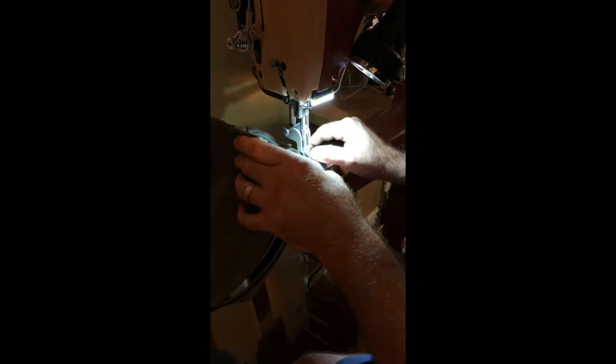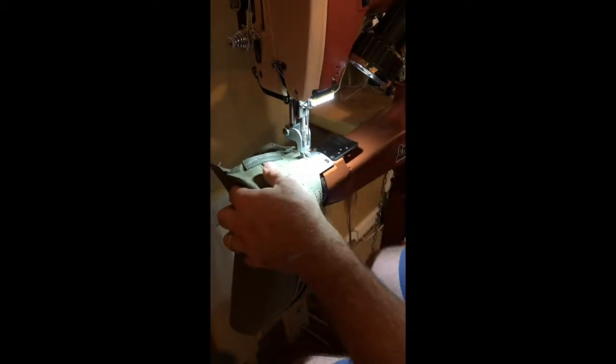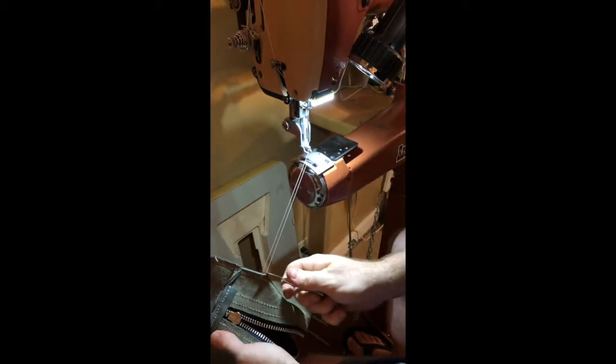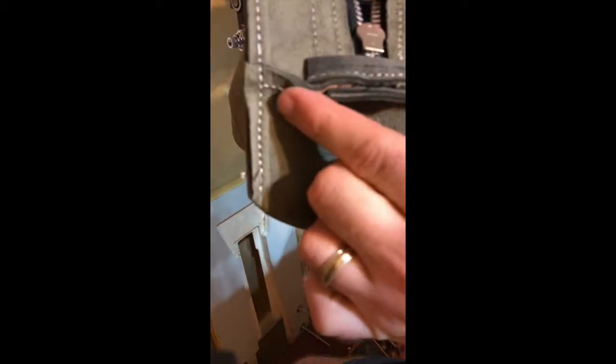Alright, then back stitch a few. And that side is done. Alright. Now, talking more about that seam, the way I've got it. See how I've got those folded up and sewn over on both sides? I'm going the same way.